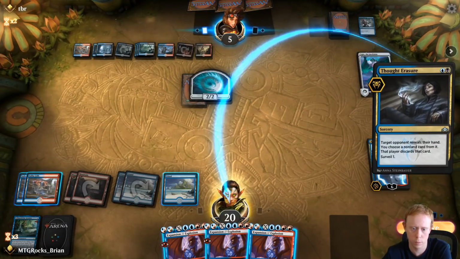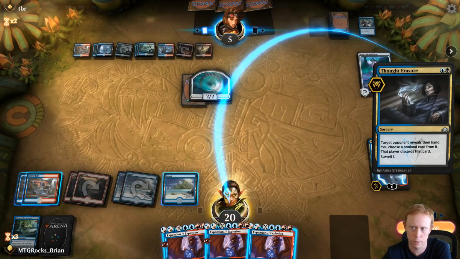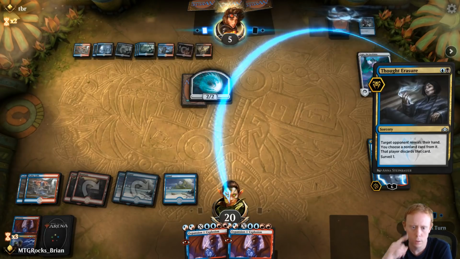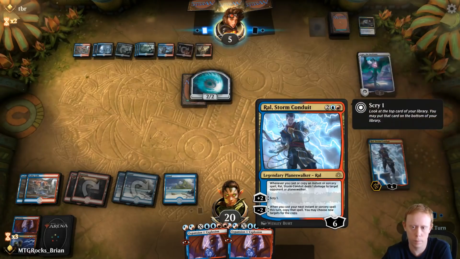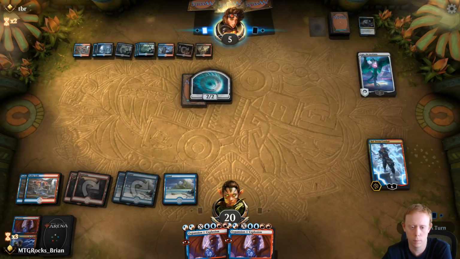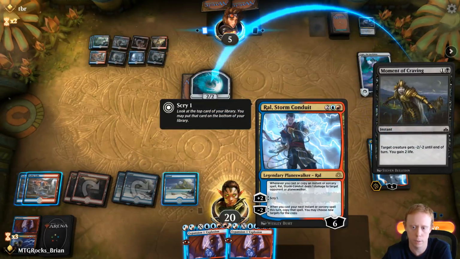Alright, well. Do I want to use an expansion? I don't think so. To Thought Erasure him, I'm just going to go for it. I mean, I get to copy it on my turn, so even if they counter it, I get 1 of them. He has to counter 2. He still lives if he counters 1, because I'm only dealing 4 damage. Well, no, the copy deals a damage too.